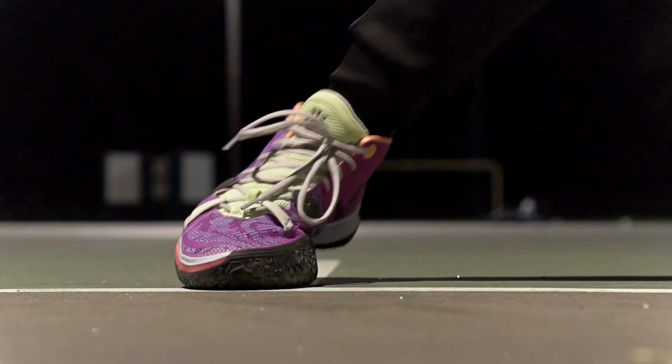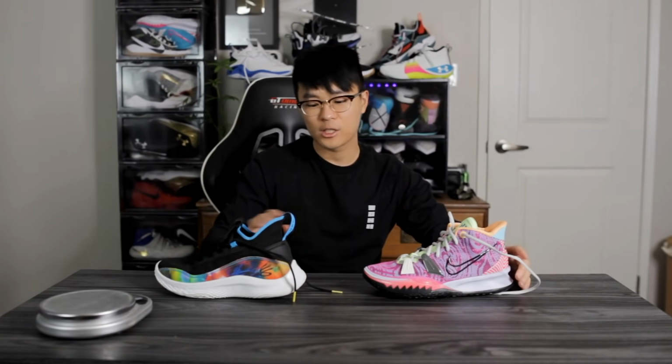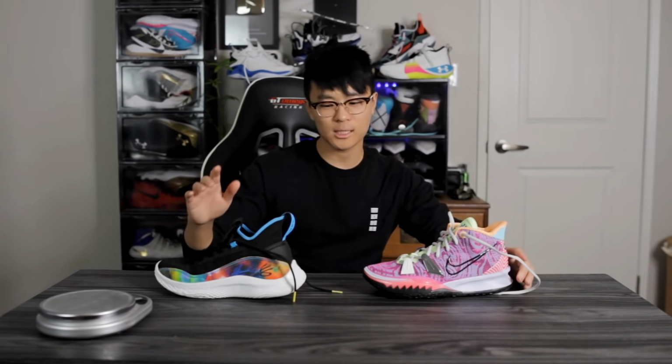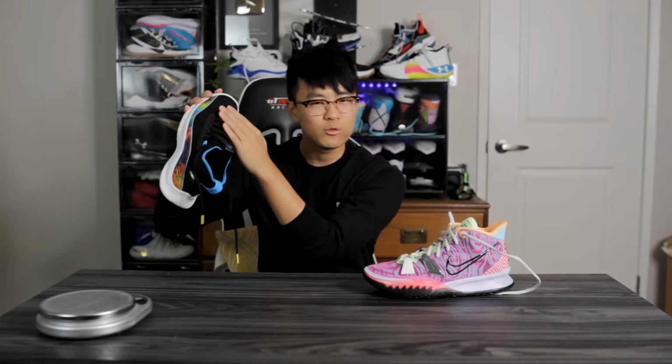Lateral containment was good, and no matter what your size is, the Kyrie 7 is probably going to be good for you guys. The Curry 8, if you're a little bit bigger, just watch out for the lateral containment. I'm not saying it's horrible or anything, it's just my foot was moving around a little bit, so you'll probably experience a little bit more of that. It's not a deal breaker, I don't think, but just be careful. And if you want absolute support, go with the Kyrie 7. Of course, if you want a little bit more ankle support as well, go with the Kyrie 7.